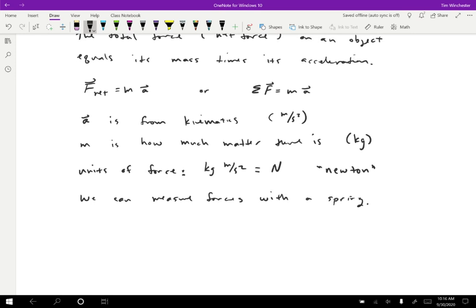So one way that we can measure forces is with a spring. So essentially, if you push on an object with a spring, the spring will compress. And then by figuring out how much the spring compresses, that gives you a measure of how big the force was. Similarly, if you pull on an object with the spring, the spring will stretch. By measuring how much it stretches, that gives you a measure of how large a force it is. And by doing that systematically and using a spring as a standard, we can measure any force. And so that's essentially the idea behind what a scale does. It's just calibrated so that you can get forces based on the amount of compression that the spring has.